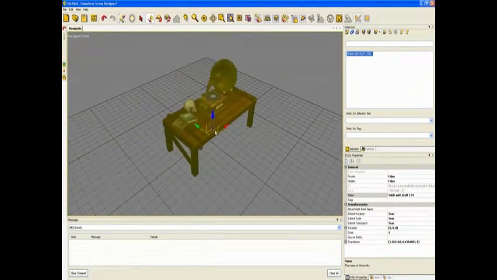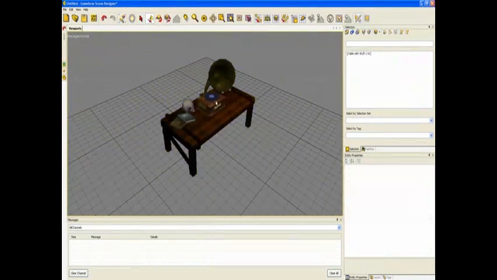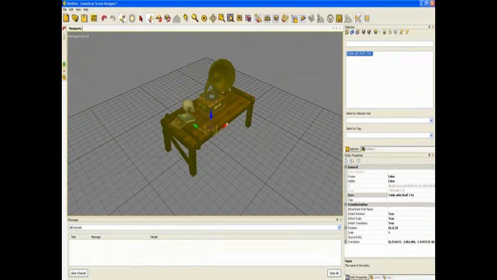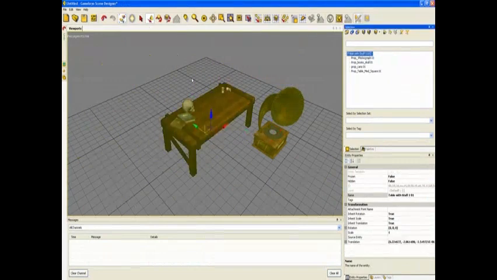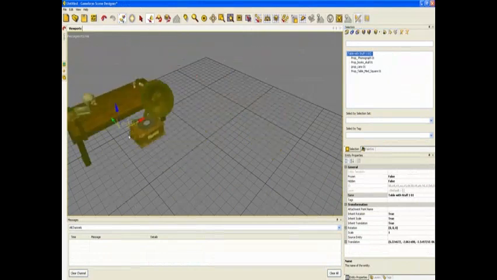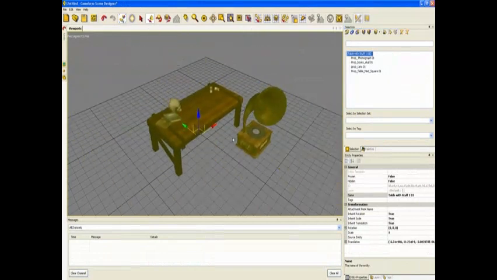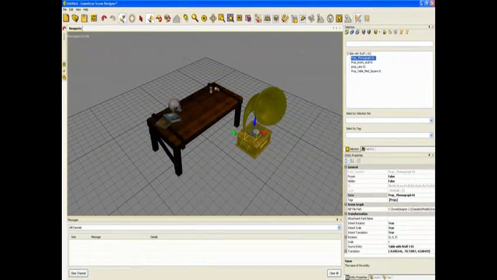If we pick on a sub-entity here, let's look at the phonograph, you can see down here that it actually inherits all of its translation, rotation, and scale from the entities in the prefab. So I can take this and override these transforms for any particular object here. So notice now this has a unique translation. If I select the prefab root itself again, I can still move it around as if it were a single entity.